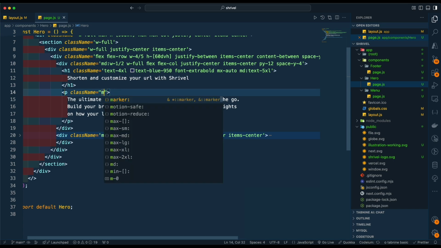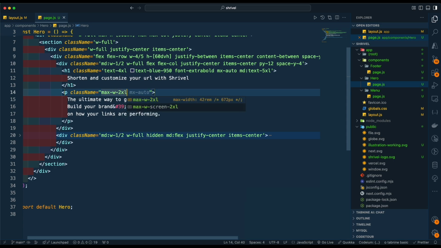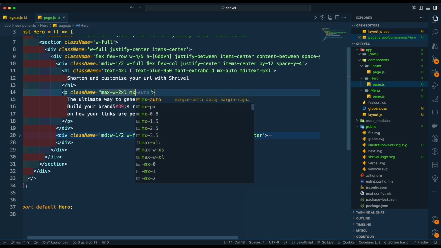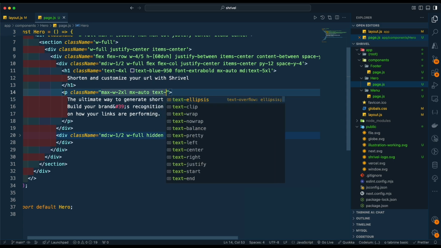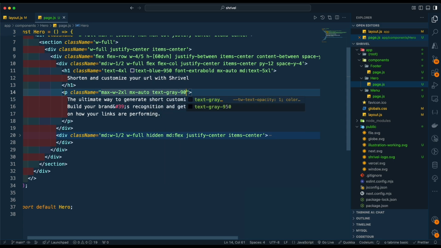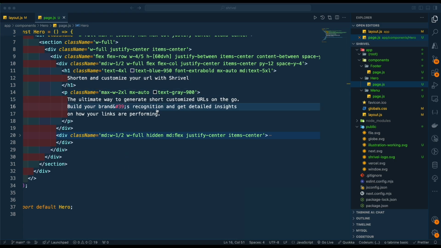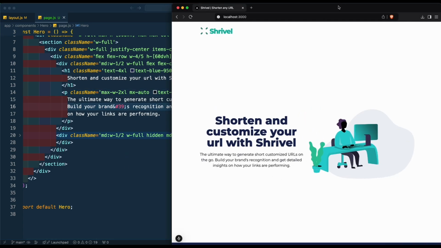So in here we have a max width of 2xl and margin x that is auto, and text of gray that is 900. There we go.